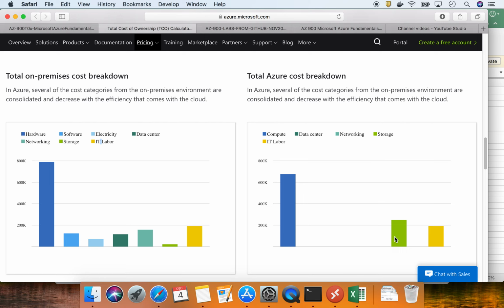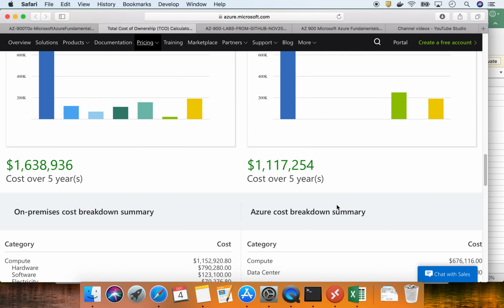And the cost that went up is the storage cost, so that was low on-prem, so that is going to go up. And you have a little bit of IT labor that's still going to be there. It's just part of the cost of managing your migration and everything.